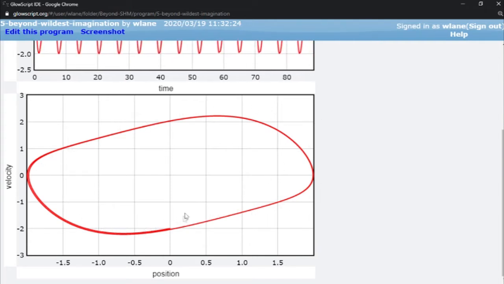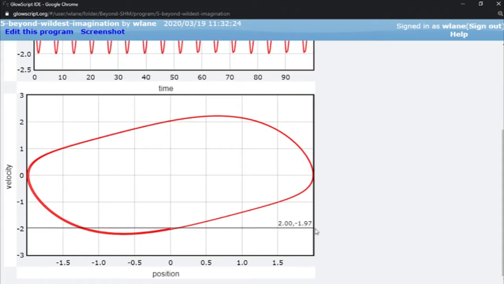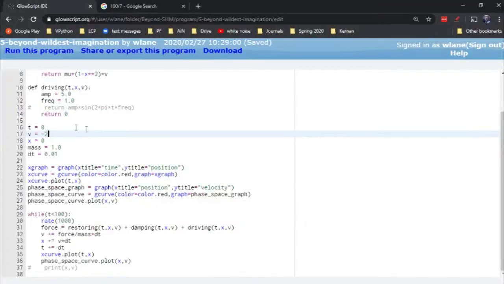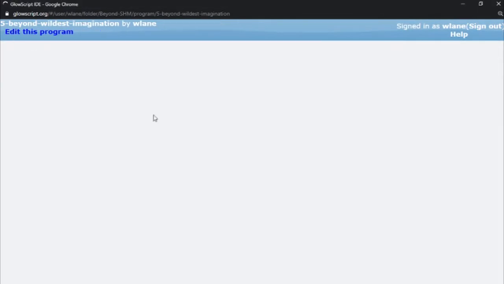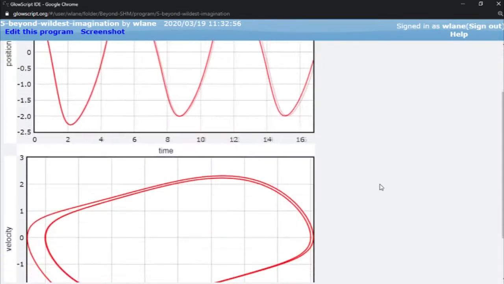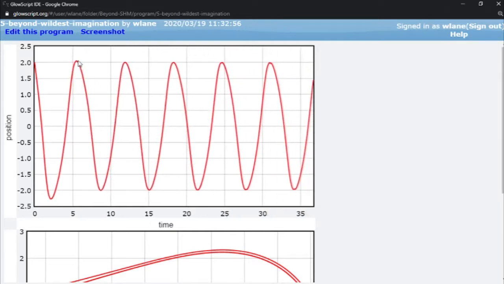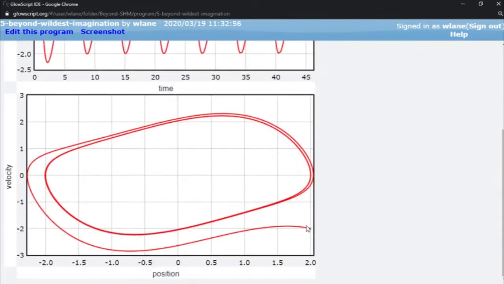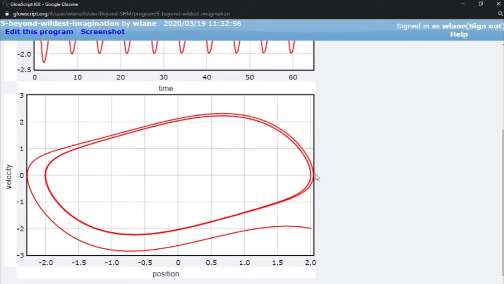All right, let's see what happens if we start outside of that. Let's move our position out here, let's say over to 2. So let's increase our position over to 2 now. Control 2 to run. So now we are starting too far away. And so our oscillations actually have to die down a little bit. You can see the little bit here. We started out here. We end up falling into the limit cycle here.